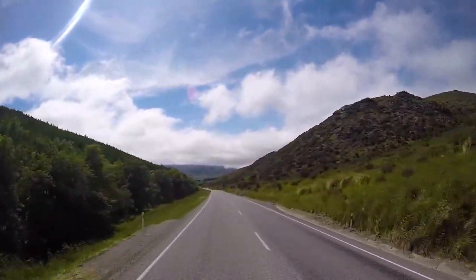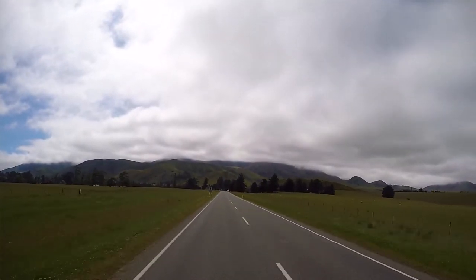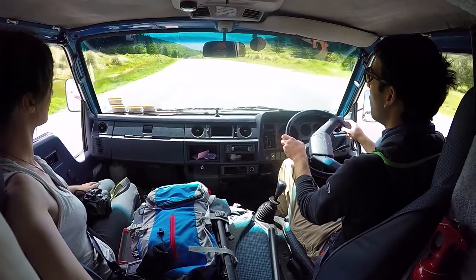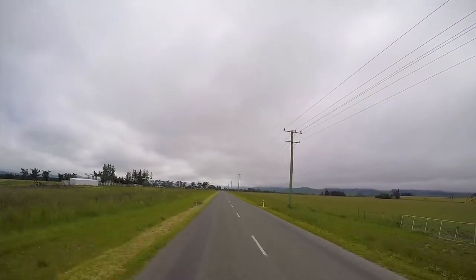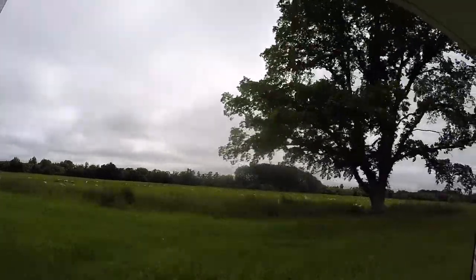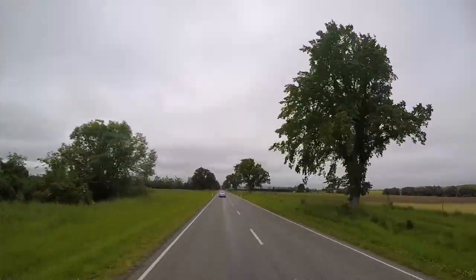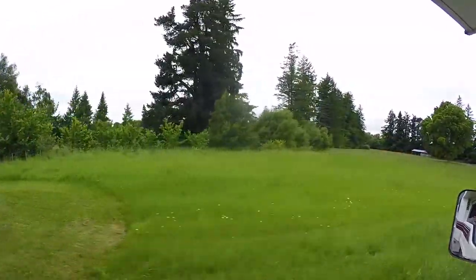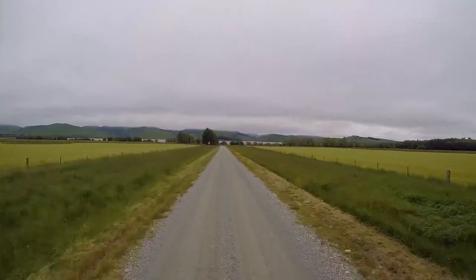Whatever the reason, you can see them all over the Mackenzie region now. After spending some time at the Church of the Good Shepherd, we are hitting the road to our next destination — the township of Fairlie. We've heard about a place called Lake Opua which apparently has a walkway all around the lake, which sounds awesome, so we can't wait to check that out.